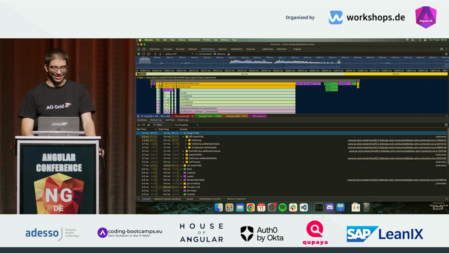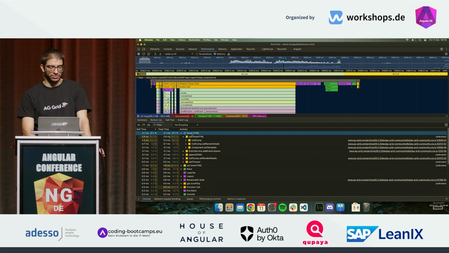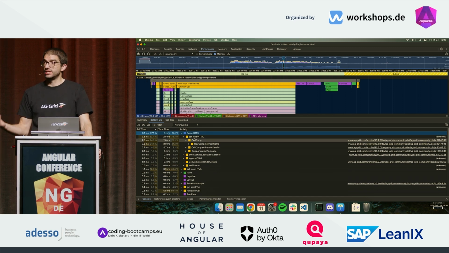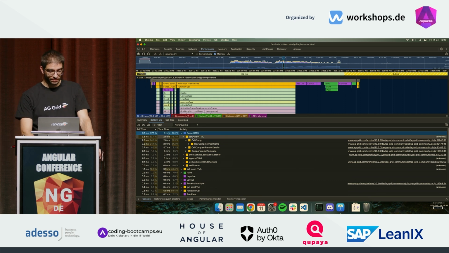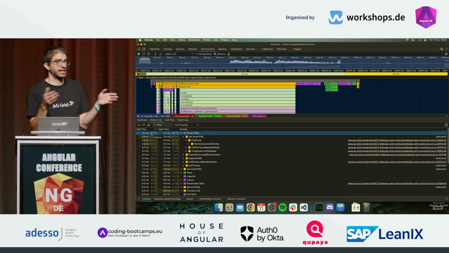Makes sense? So, the parse HTML is the end of this call stack. And that's been called from set inner HTML, and that was called from our cell component, which was called from our row component. So we have a rough idea of where we need to look to find this code. And as you can see here, the self time, it's saying of the currently selected bit of my profile, 37% of that time is being spent within this method of parsing HTML. So now we've identified which method it is that is taking all the time.